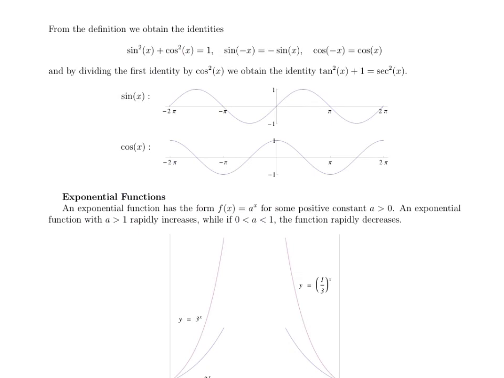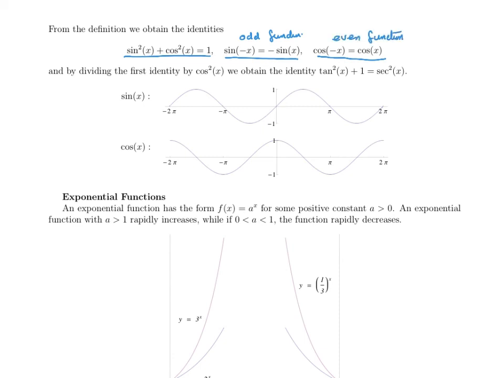Now, because sine and cosine are the coordinates of a point on the unit circle, we observed before that sine squared plus cosine squared of any angle must be equal to 1. And also we saw there's some symmetry in the unit circle, so that gives us that sine of the negative of an angle is minus the sine of the angle, and cosine of the negative of an angle is cosine of the angle. In particular, sine here is an odd function, and cosine is an even function.